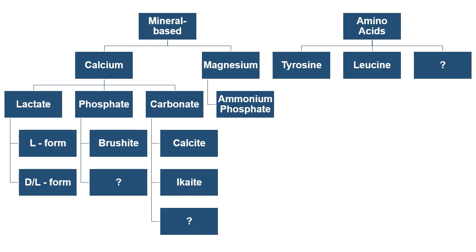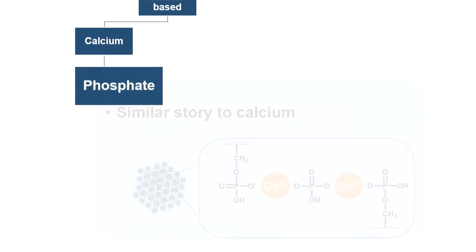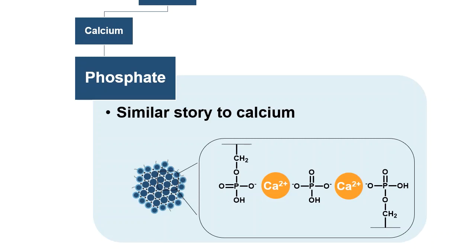Okay, back to our family tree, and let's keep on moving along. Now let's look at calcium phosphate. That is, I'd say, a similar story to calcium. As I mentioned earlier, calcium is the glue that's holding cheese together. Like I said, it's actually a little more complicated than that. It's colloidal calcium phosphate. It's calcium and phosphate holding it together. So as calcium gets removed from the structure, so does phosphate, and that phosphate can be used for crystal formation just like the calcium can. And here I'm just highlighting that phosphate bridge that's holding this calcium and the other phosphates together, and that's very plentiful in casein, the main protein in cheese.